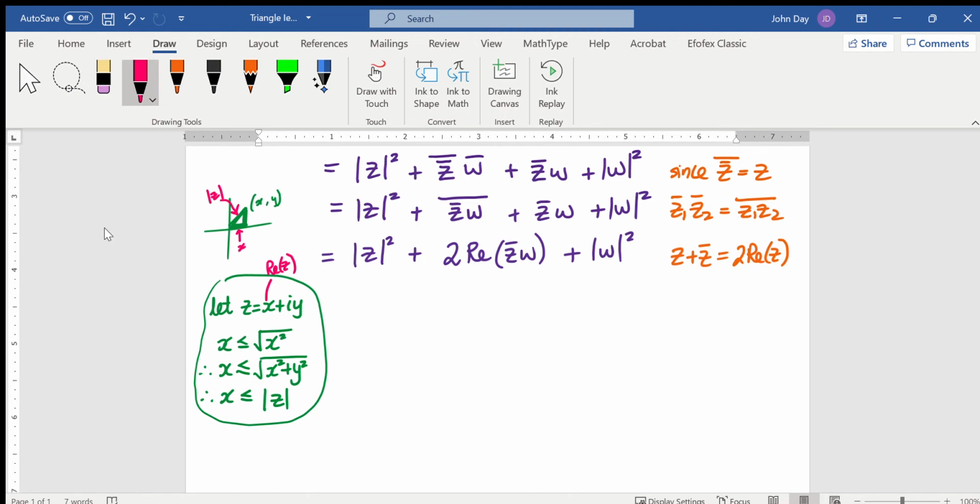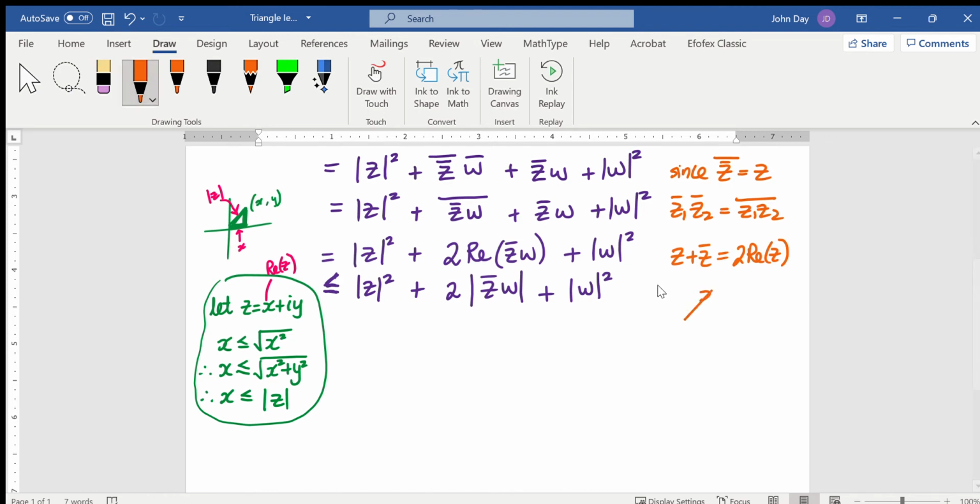All right, so having said that, this step might make more sense where I decide to say, instead of twice the real part of z, I'm going to say twice the mod of this complex number. Now, you'd say, hang on a minute, then they're not equal, because twice the real part of z, which is twice x, is actually smaller. So I need to change this sign like that, because I've replaced it with something bigger. I've replaced twice the real part of z with twice the mod of z as such.